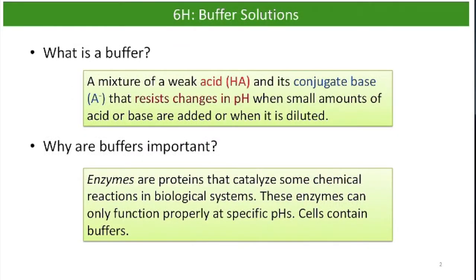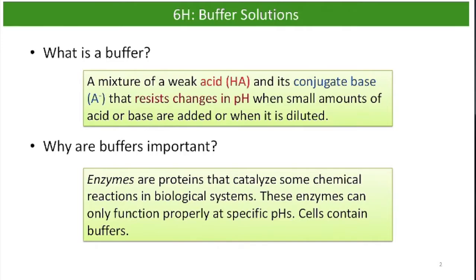So a buffer is a mixture of a weak acid and its conjugate base that resists pH changes when small amounts of acid or base are added to the solution or when the buffer is diluted. So neither of those two conditions should change the pH very much at all. The whole point of a buffer is to have a solution that does not change pH very much. So buffers are important in several different instances.